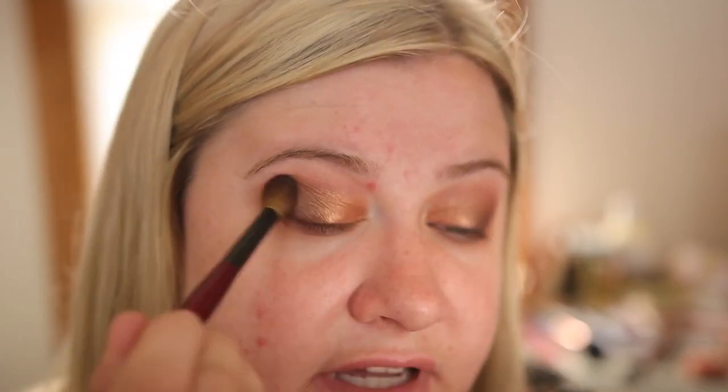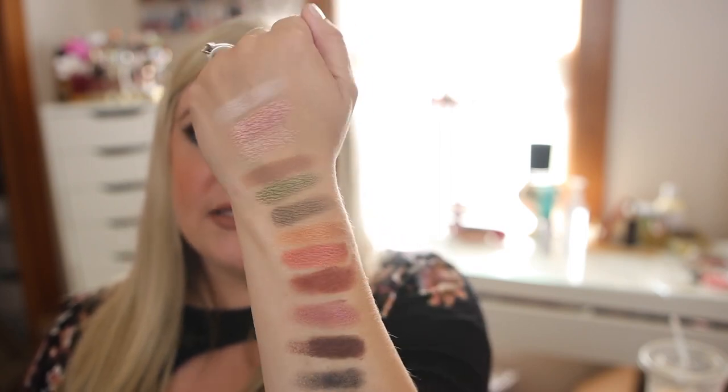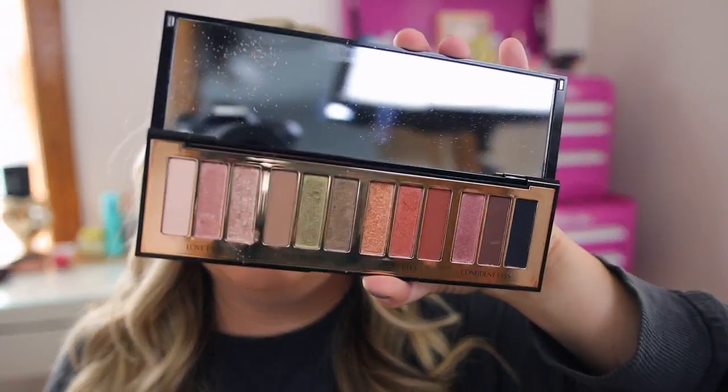Today I have on the Natasha Denona Retro Palette. I always get questions about it whenever I wear it — it's usually the Retro Palette. I've been wearing it a lot lately. What I really like about Charlotte Tilbury's metallic colors is that they're not super chunky and don't enhance wrinkly eyelids. If you're concerned about wearing shimmers, Charlotte's formula is beautiful because it looks so smooth on the eye. A lot of them are very metallic as well. I'll insert the swatches so you can see how beautiful this is. The mattes are gorgeous too — I love that there's a dark brown matte and a dark black. I feel like this is my go-to palette; it has a little bit of everything and I'm very pleased with this purchase.